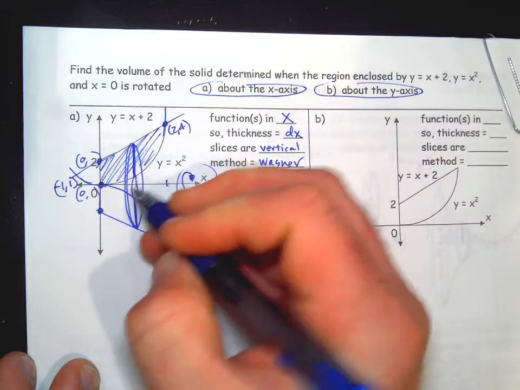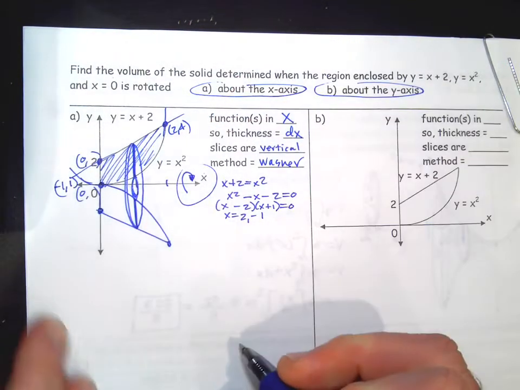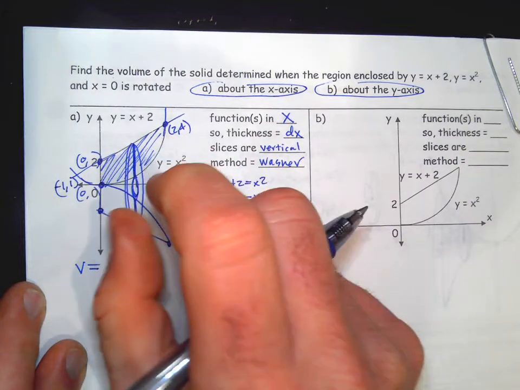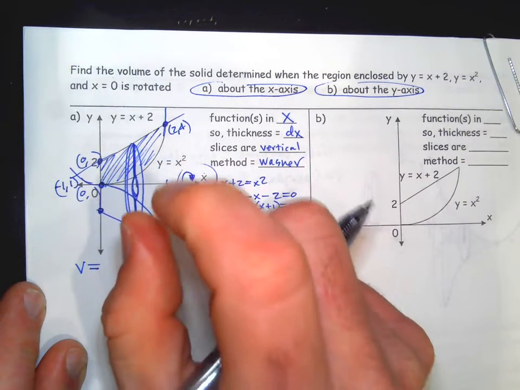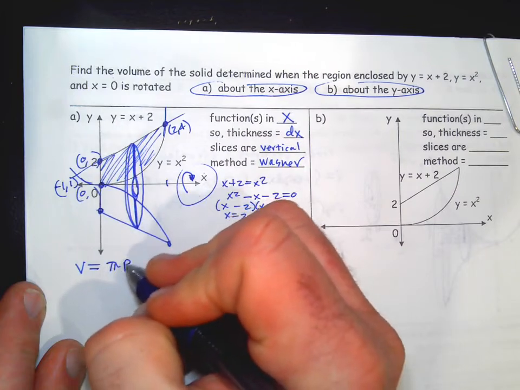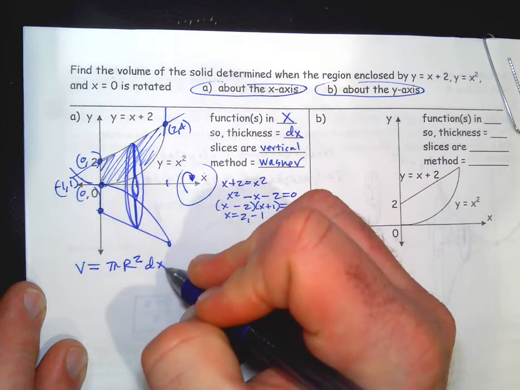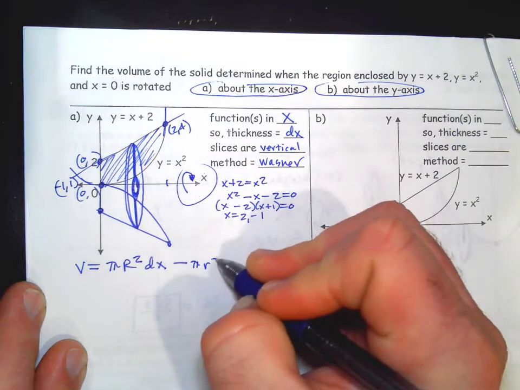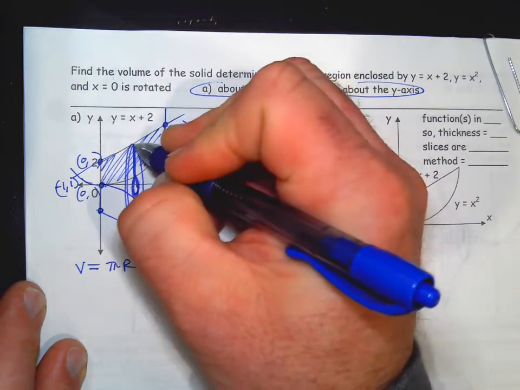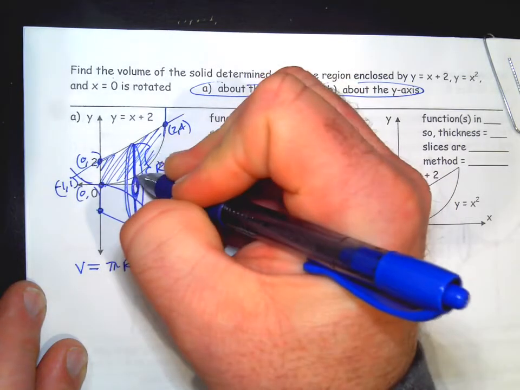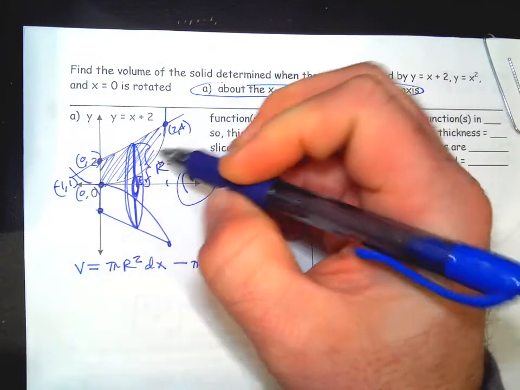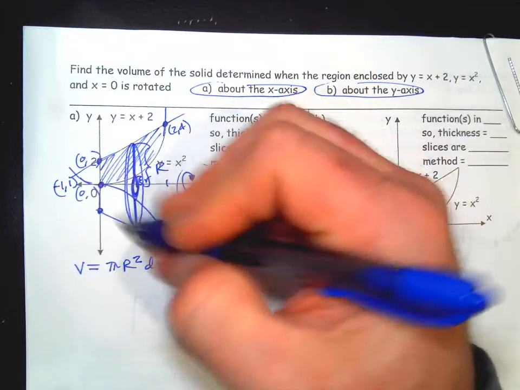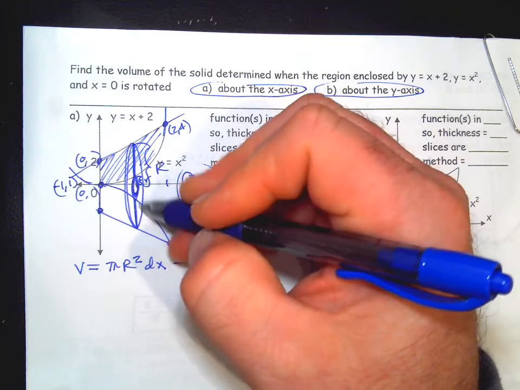So we have one slice drawn, which is going to help us a lot. The volume of that slice, don't memorize this. Think of what the volume of a very thin, short cylinder would be. It'd be pi r squared dx. That's the big one. And then there's this small one that we get to subtract, minus pi little r squared dx. I like to use big R for the big one. Now this is your big R, and this is your little r. You always want to label your dimensions on the original area. This down here is just to help you kind of visualize it. Never put it down here.